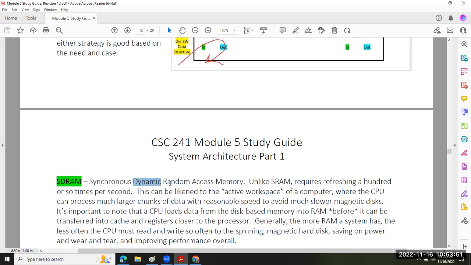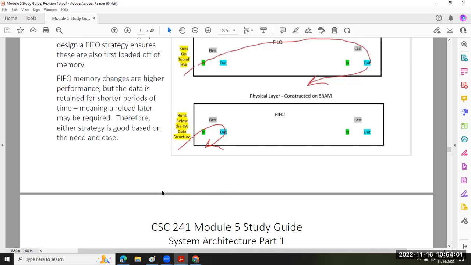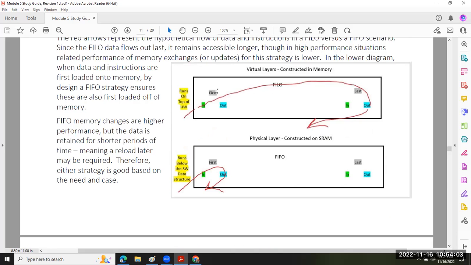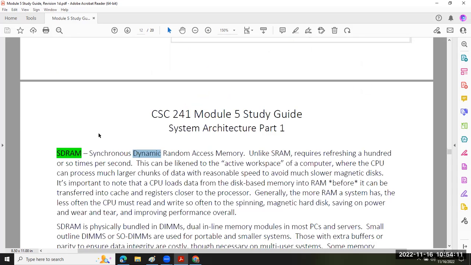The random access memory content is changing in a different manner, and it's tied to the virtual memory. So it follows the FILO model, especially where virtual memory or swap memory is concerned, okay?